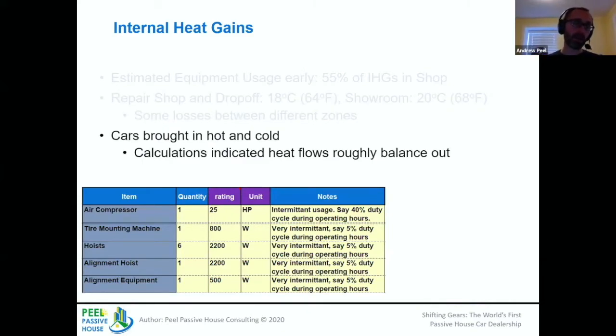And then one thing which we didn't think about at the beginning, and luckily we did partway through the design, was that we're bringing these cars into and out of the shop, and they could come in very hot. Customers may have driven for half an hour, dropped the car off, and now it's going right into the repair shop. This is up to about 600, 650 Fahrenheit, so a very hot engine. Or they could be coming in as ice blocks, because the customer could drop off their car when it's minus 20 degrees outside, say Celsius, and it's sat overnight. And so they're bringing this car in as an ice block.